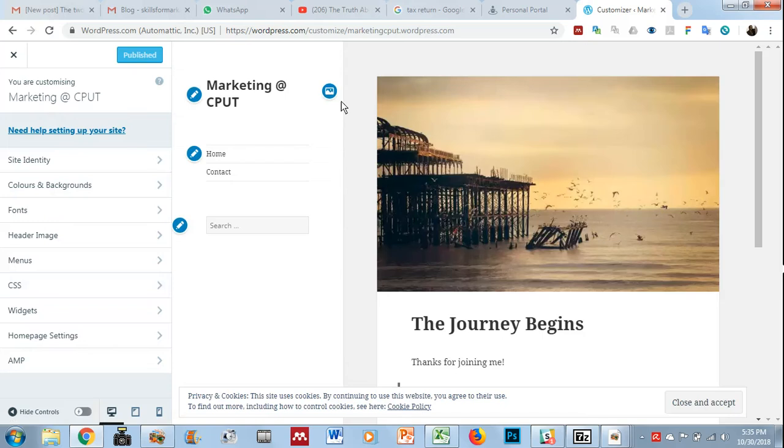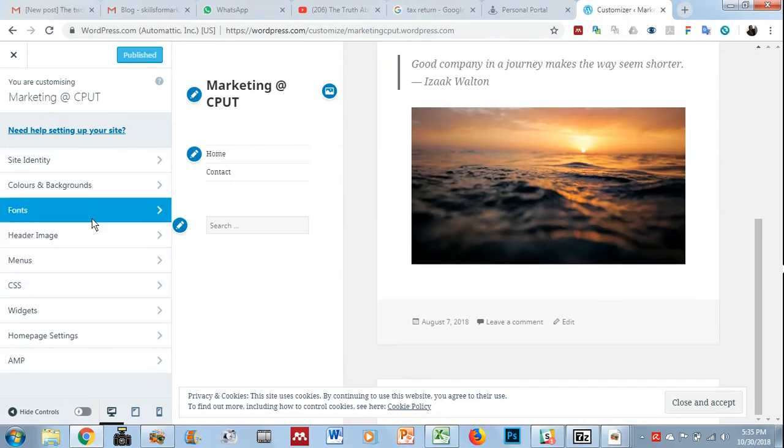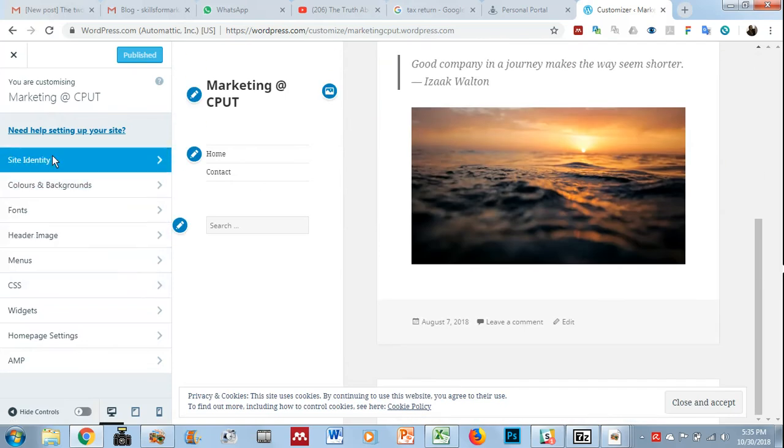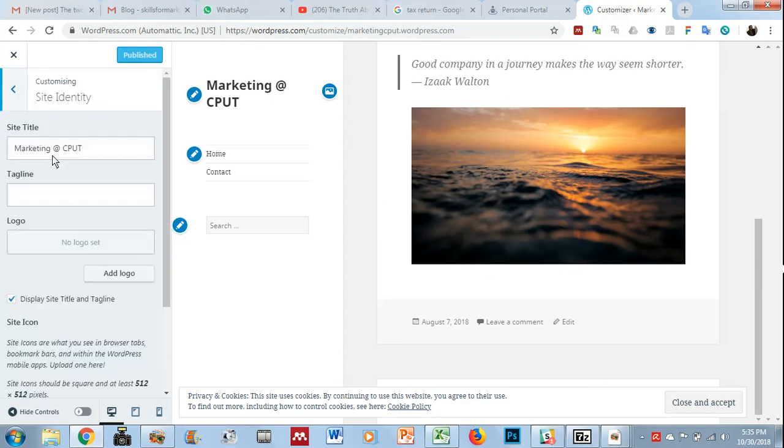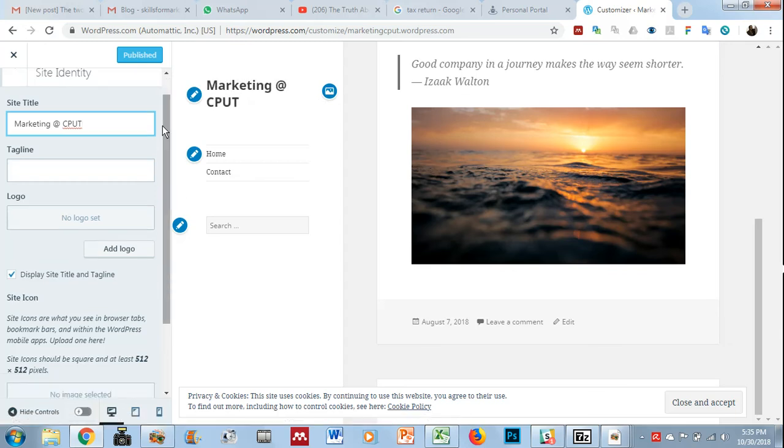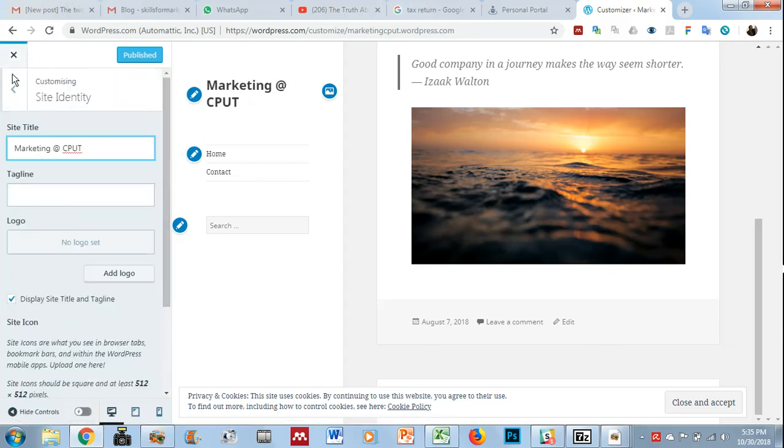You can change all kinds of things here. I think it's with site identity. There you can even change your title over there. You can change the title of your site. This should also be your name and your surname, or if you're focusing on a specific industry, you can change it for the moment, but you might not always focus on that industry.